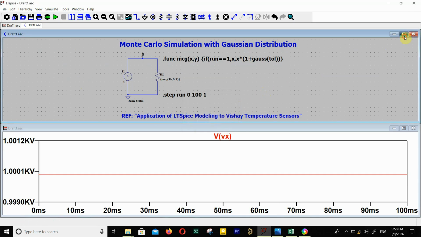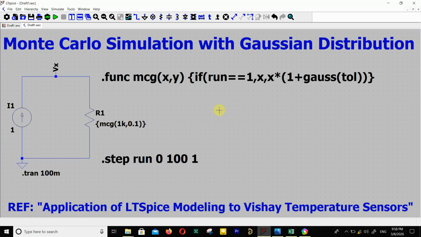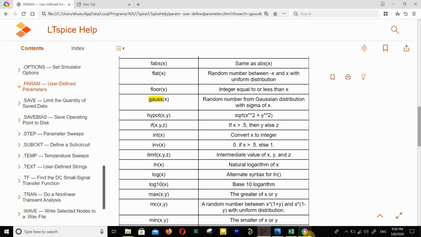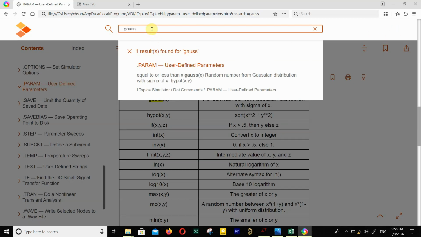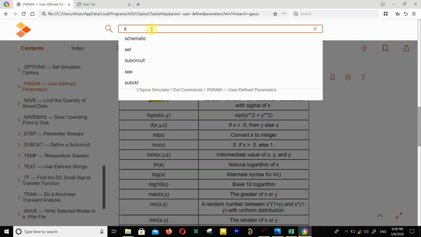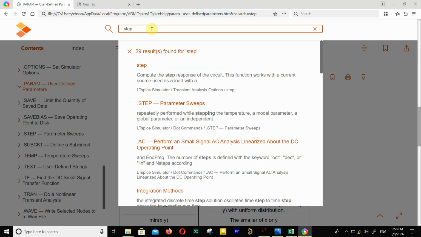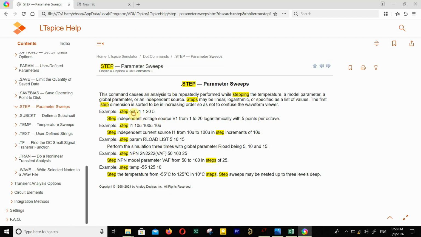You see, if you face these mistakes, don't worry about it. Just go to the search and type step. Now you will find dot step. What is the syntax? So here, this is the syntax. After dot step, you have to define how this variable is going to change.